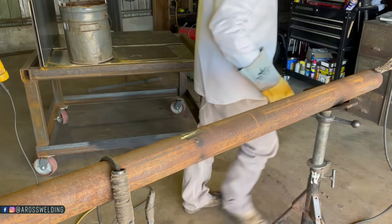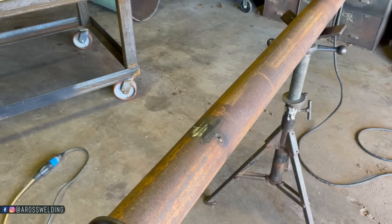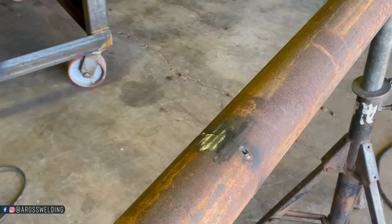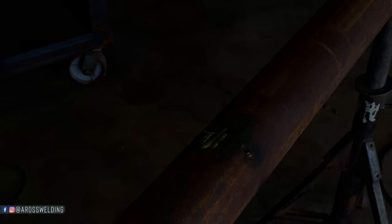Alright, now let me go turn my welding machine down and turn the lights down, and we'll do a little welding. Alright, I want to get you good and close. Turn down the lights a little bit. Still got enough light that hopefully you can see my welding rod.